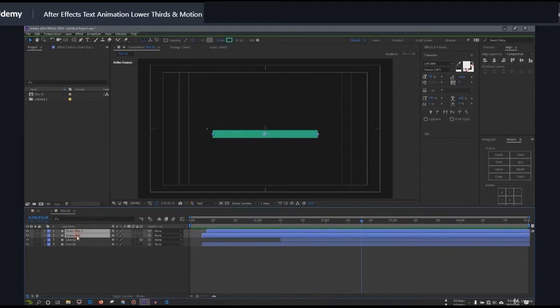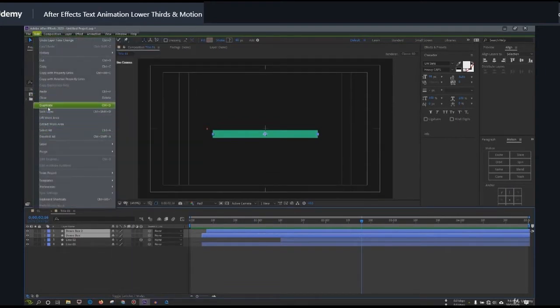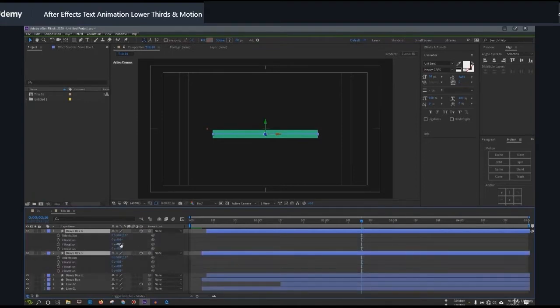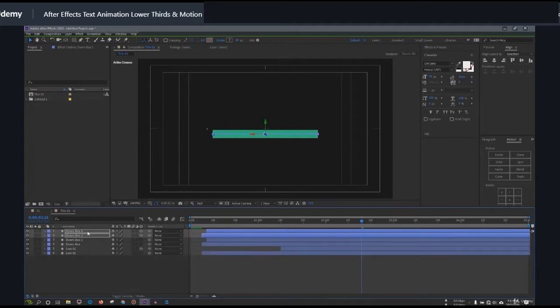Now select these first two boxes and make one more duplicate. Go to edit and duplicate and move it to the top side, and now make these top two boxes 3D and press R for rotation and make the Y value 180, and now move it to 1 second 10 frame.